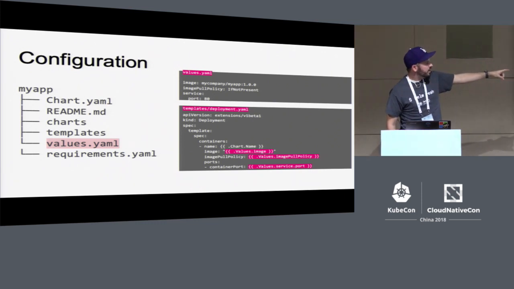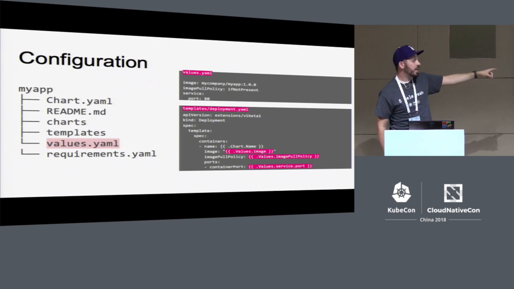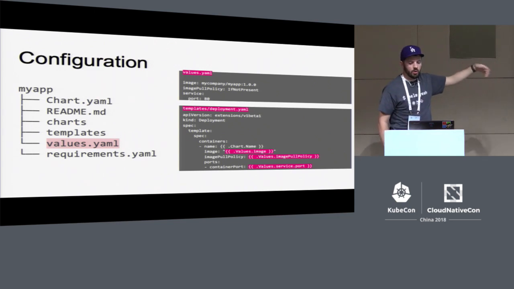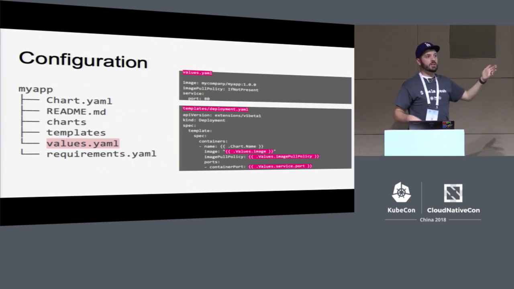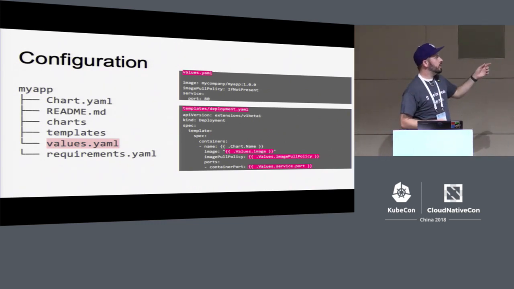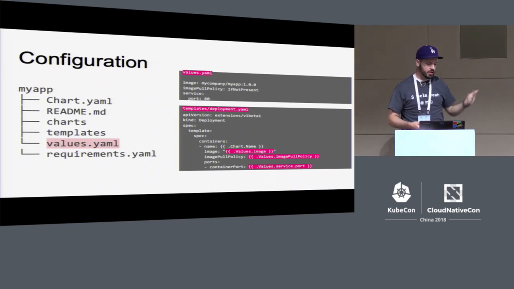And then you have .Values.image. Anything that's inside this values file is exposed in that .Values object. So .Values.image is going to use mycompany/myapp:1.0.0. And so that's going to put it right there inside of the file for you. If you, as the user, have a different image you want to use, like you've built a custom one for your company, then you can actually specify that image name with another values file or something called the set flag.